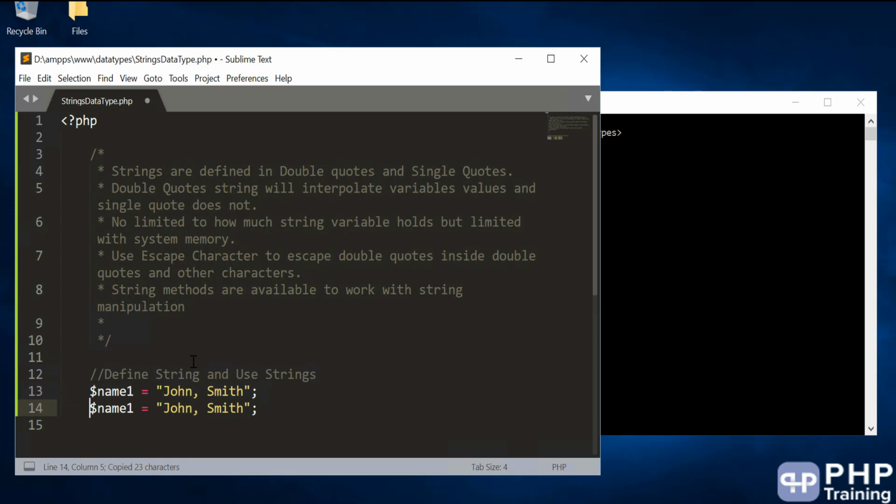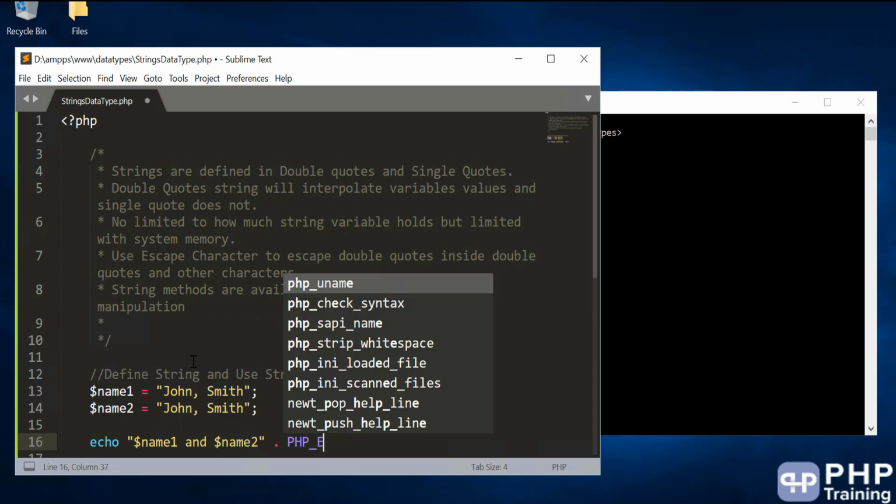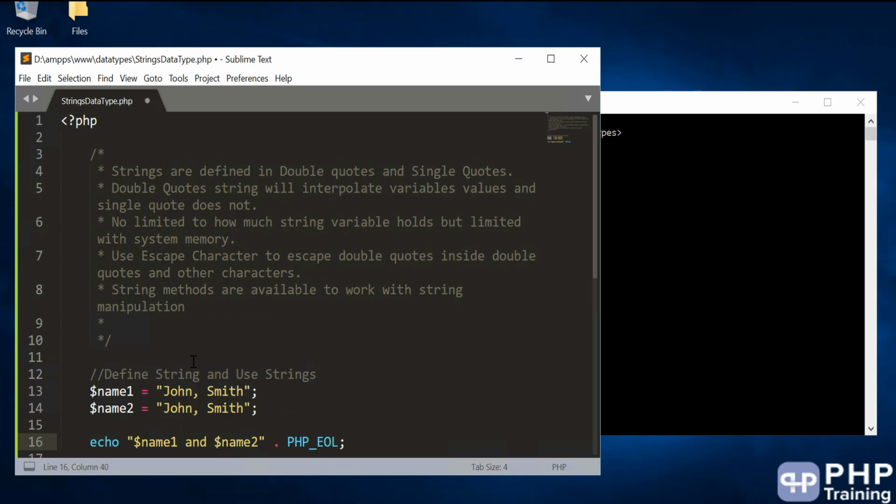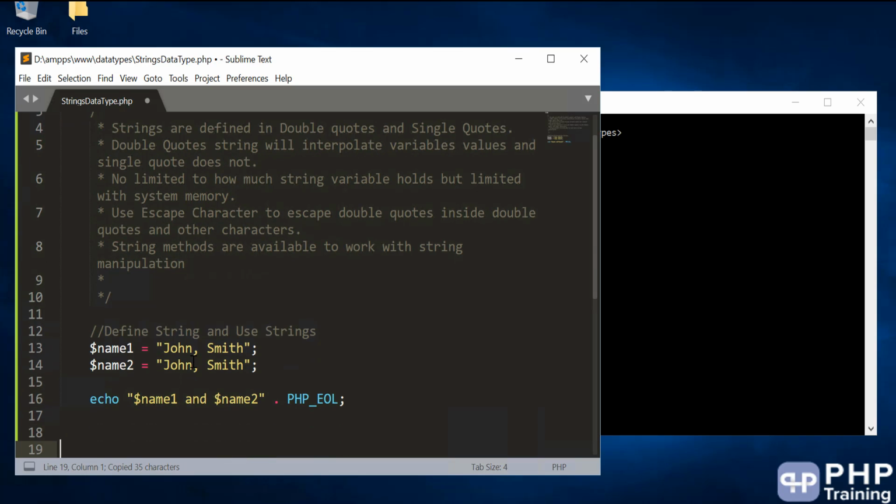Then we'll have two variables, and remember that the variable can be defined with double quotes or single quotes. Let's print this. So to print this in double quotes, you can use a variable name directly like this. And this is going to print the name 1 and the name 2.